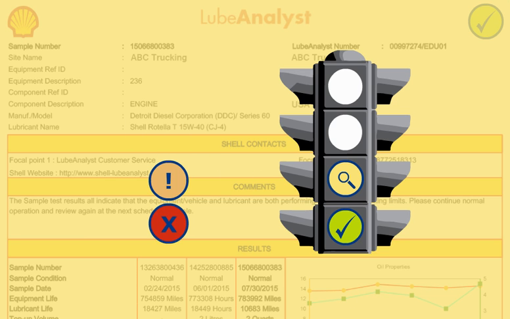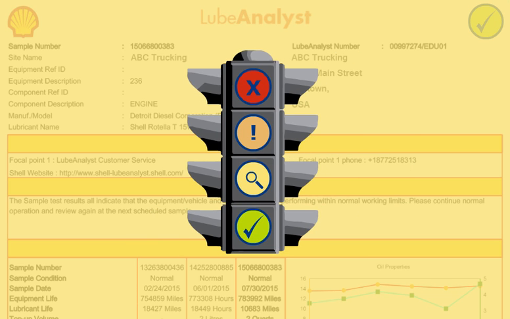Yellow, or monitor, alerts you to a potential issue because one or more tests have reached initial flagging limits. You don't have to take any special action or perform any unscheduled maintenance. Just be aware of it. Pay attention to an amber or caution icon. It means your sample showed signs of wear or contamination or poor lube conditions that have reached the lower test limits. An amber symbol means you should consider corrective action or diagnostics and then resample.